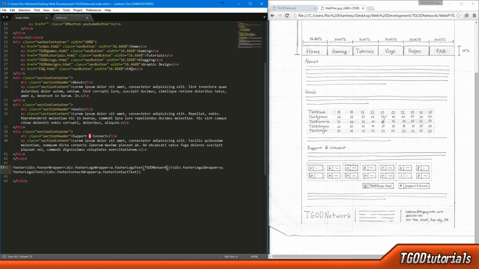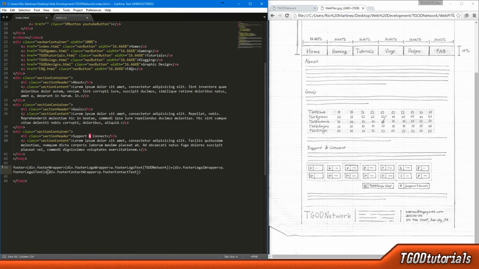And then we have, okay, so we have all of this. This should really be a plus, come to think of it. So we're additionally doing this stuff. That's just a little mistake, so we're learning stuff. So this will be right next to it. Right next to it, we'll have a footer legal wrapper. So this will be our legal stuff. And inside of that wrapper div, we'll have a paragraph, which will have all of our legal text. And then to the side of that, I don't know why I keep doing side carets like that. I must have been doing something crazy.